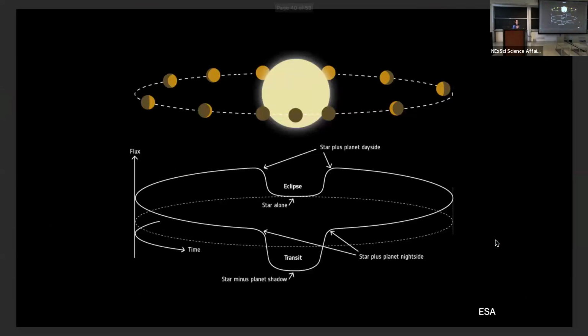And just to recap what you're seeing when you're looking at a phase curve or at emission: your planet is orbiting around your star, and when it passes in front, it transits, and when it passes behind, it eclipses. But the key part here is that just before it transits, the face of the planet that you're seeing is the one that's not being irradiated by the star. So you're seeing the night side of the planet. And at the moment before it eclipses, you're seeing the side of the planet that's irradiated by the star. So you're seeing the day side.